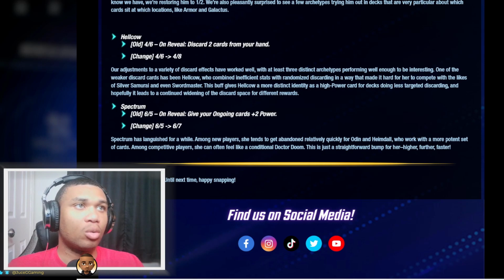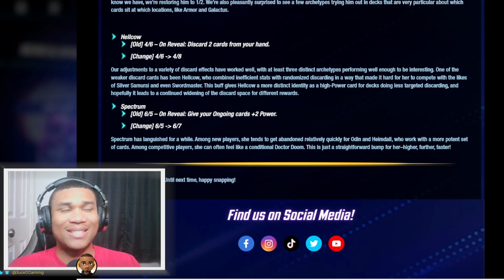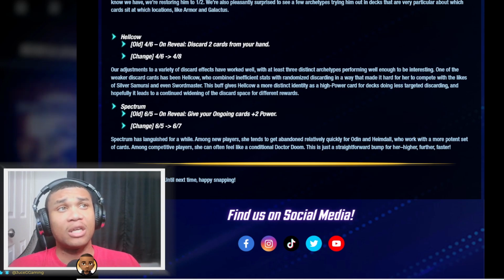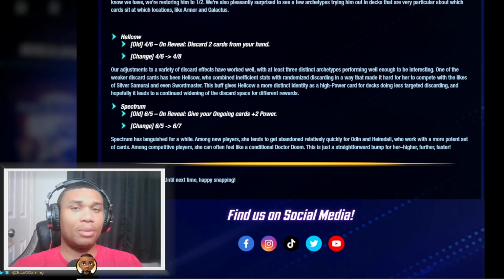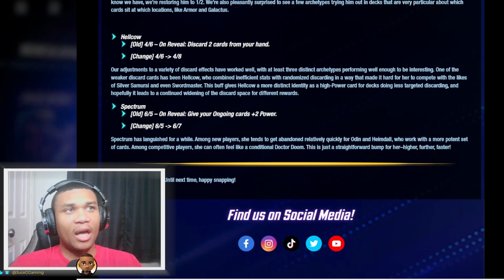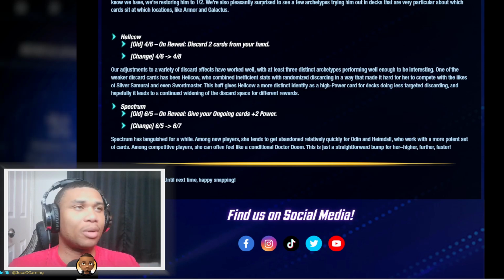All right, now last but not least, we have Spectrum. Spectrum says the old effect: on reveal, give your ongoing cards +2 power, and they're changing this from a 6/5 to a 6/7. Now this is good. This is a fantastic change and probably my favorite change, because Spectrum is supposed to be like a boss character, a boss card, and she didn't really feel like a boss card, even though she gave everyone +2 power.